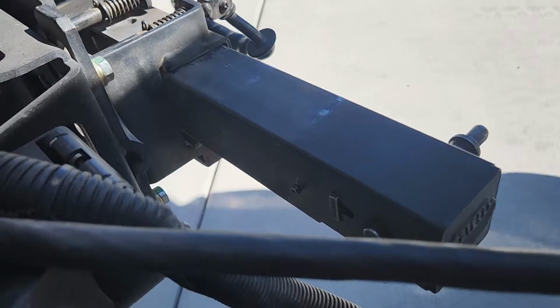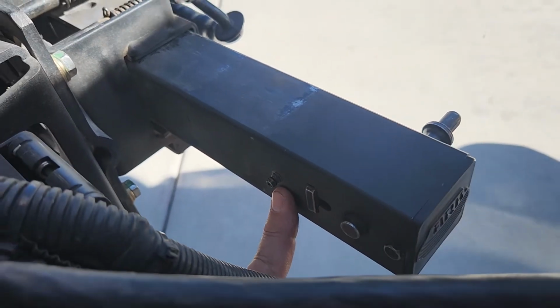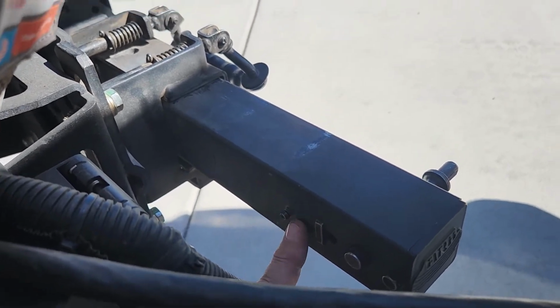The one I just found, which I should have known about, is this one. And this is for the XL750. So I'm going to go ahead and grease that right now. That's two.